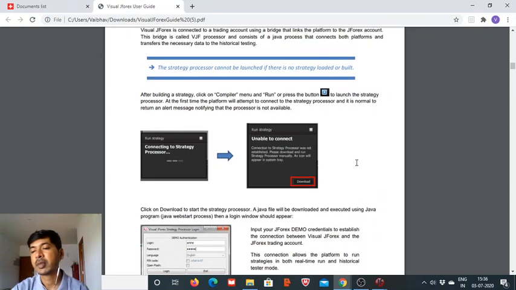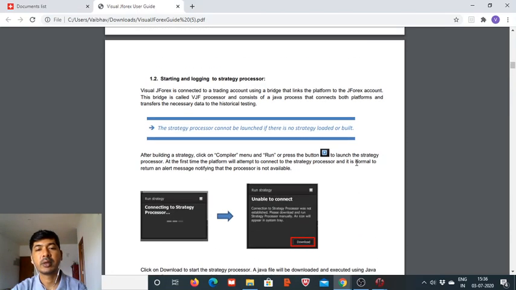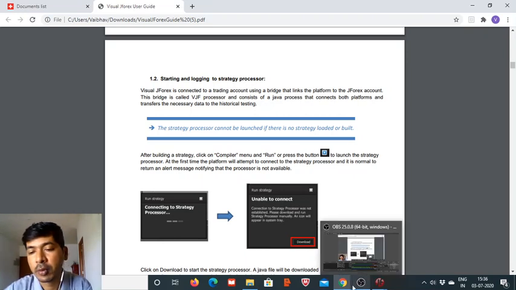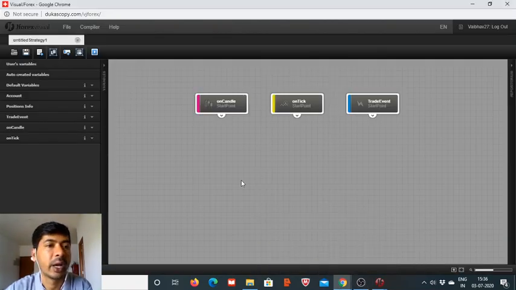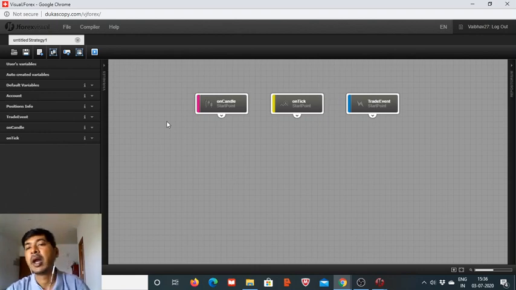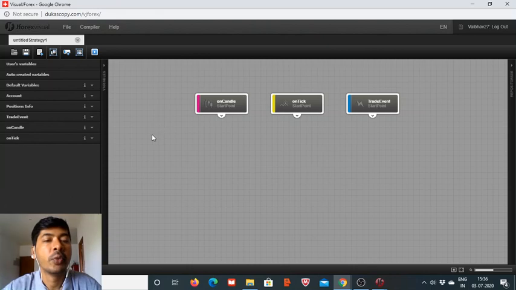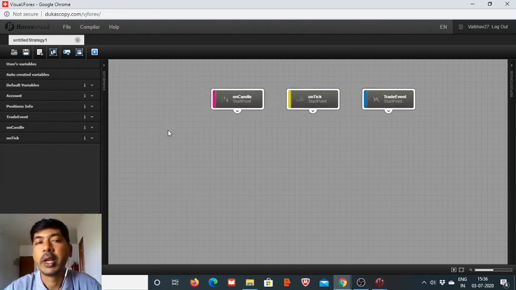But in tomorrow's session, we will now try to start and go in depth. So in today's session, we have now gotten familiar with the various mechanisms available for us to rely on and go back to in case we run into any difficulty in understanding these components of the Visual JForex platform.